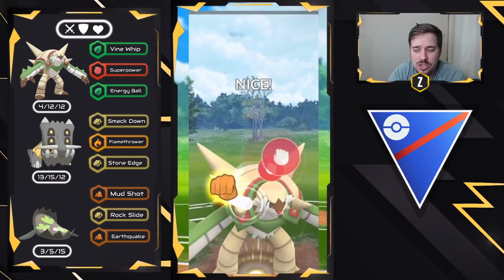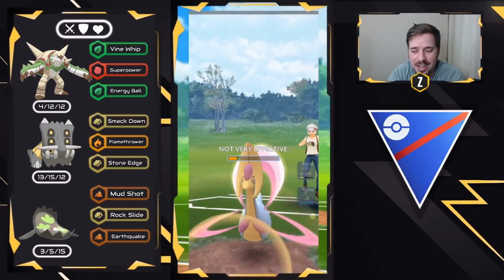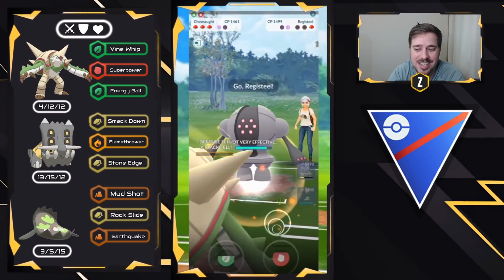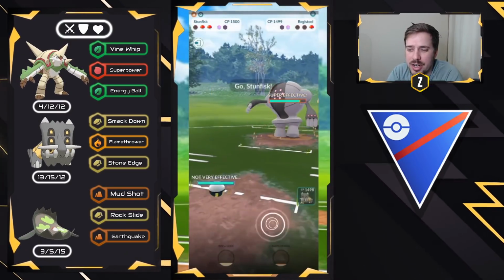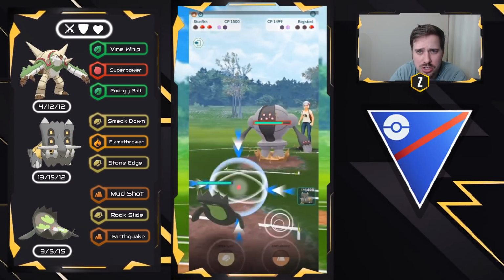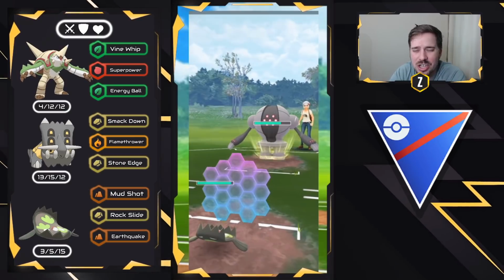So we're going to have to throw this superpower right here, and now there's just a Registeel in the back with a Bastiodon and a Galarian Stunfisk to deal with, but they did get to farm down my Chesnaught, which is unfortunate. So I'm going to go ahead and bring in Galarian Stunfisk right here. We're going to go straight for an Earthquake, and then I am going to shield. In hindsight, I don't need to shield this one.